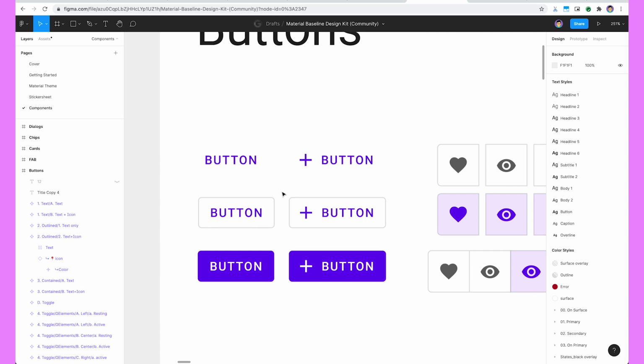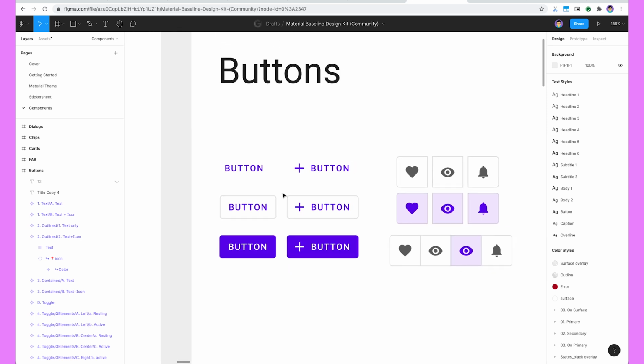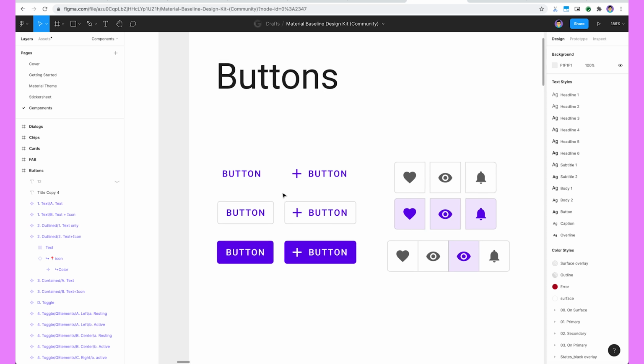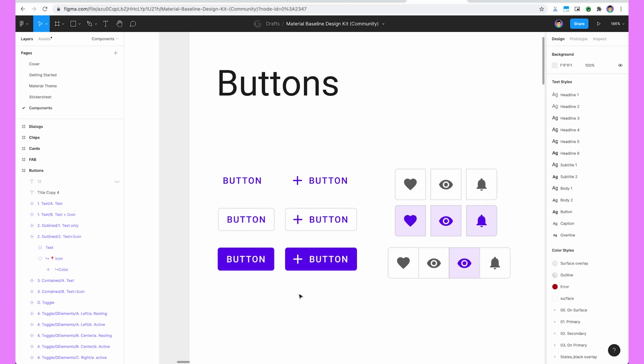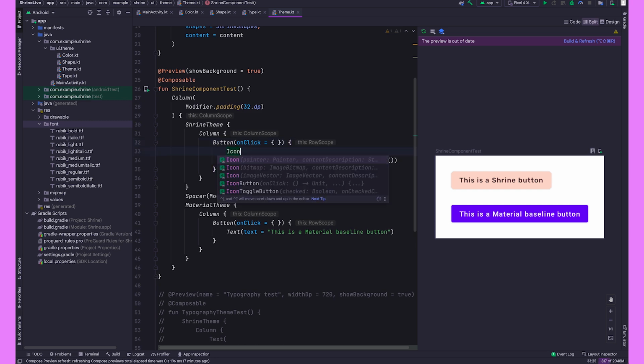With Compose, there's a lot of flexibility that I wish Figma had. It's a very simple concept of what we call a slot, or technically the slot-based API. To tie back to button, within button you can put whatever you want. Most of the time we'll just tell you to put text and it will nicely center align it. But in this case, we can put an icon.